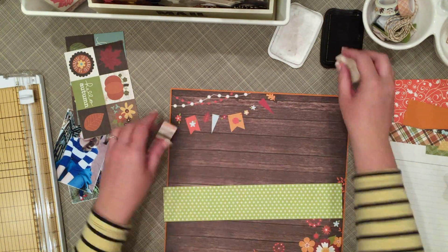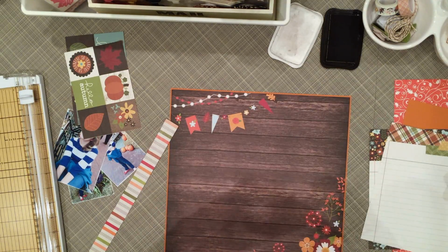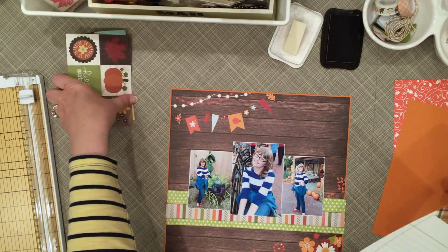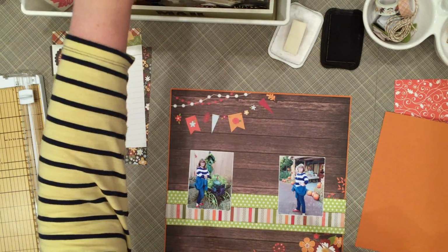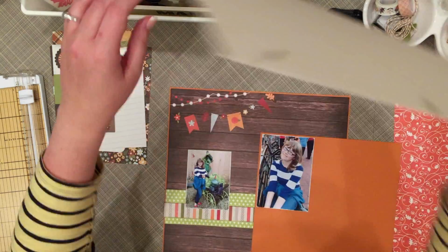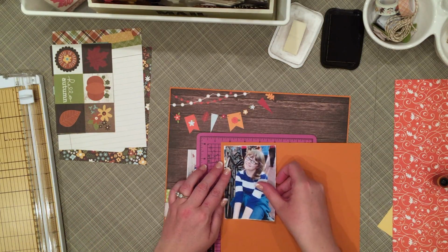I know a lot of people don't ink their edges anymore. I feel like I'm the only one that does that, but I really like the way it looks. So I usually use a dark brown or a light brown, and I also like to use gray. And I just use a regular ink pad. Here I am using the Memento Dark Cocoa, and then I just use a makeup sponge. You can pick them up at the dollar store, and I just dip it in the ink and rub it along the edges. It works really good.